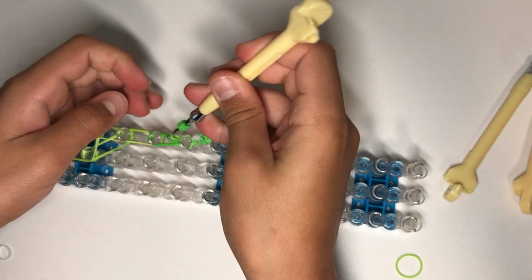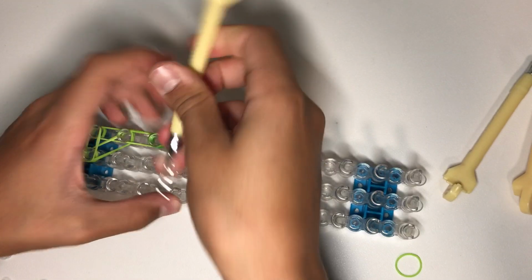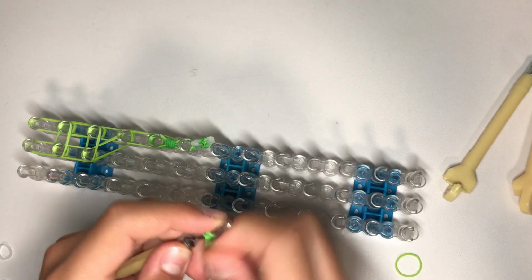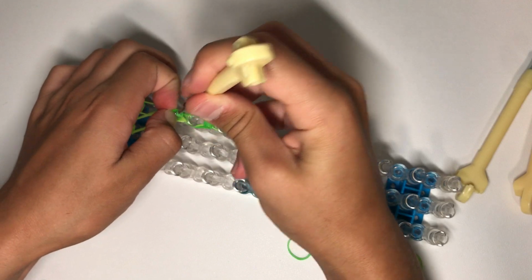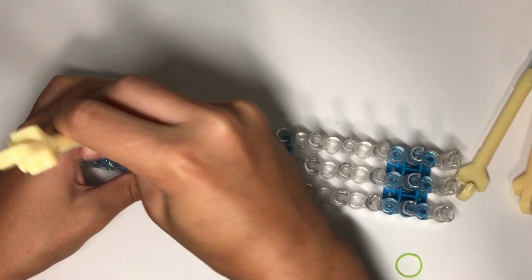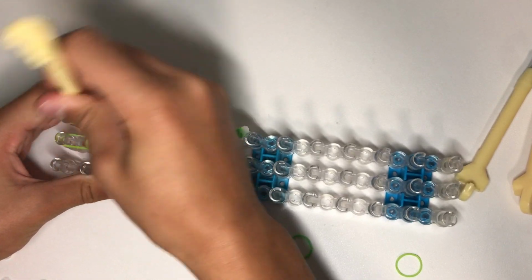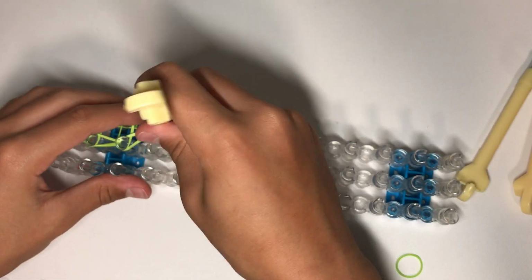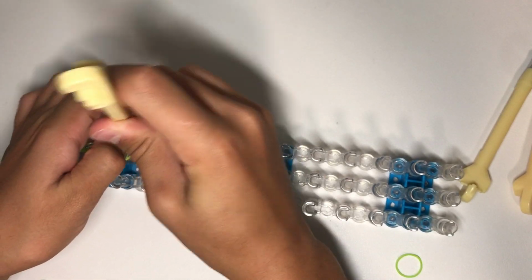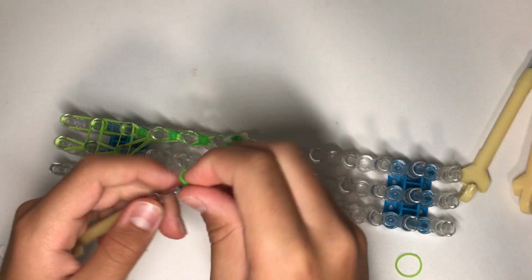And loom up these 3 bands, slide on that cap band, loom over, make another, loom up, slide it on. I'm going to loom that and this side, and then this whole side is going to have the cap bands. Just for some texture. Okay.